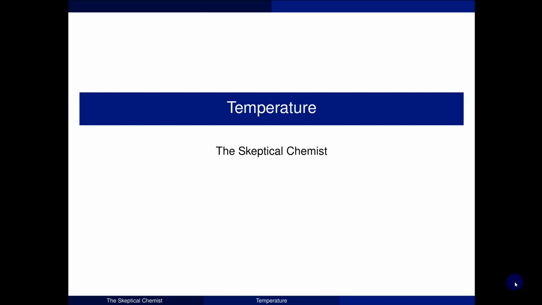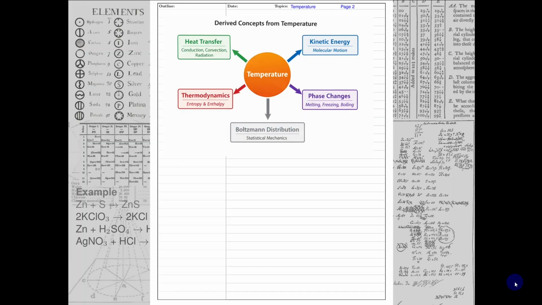In this video, we will derive how the Celsius, Fahrenheit, and Kelvin temperature scales relate to each other, and then use those relations, expressed as equations, to convert between the temperature scales. Temperature is a base quantity in the SI system. This means that it's one of the fundamental quantities from which other quantities and concepts can be derived.